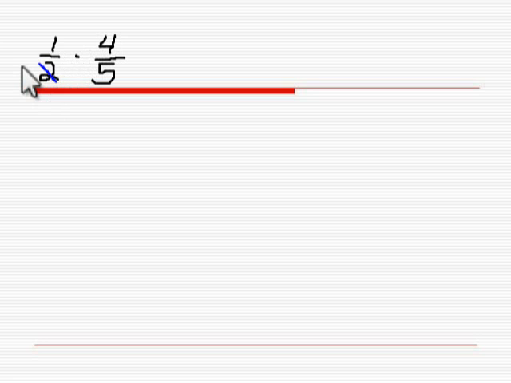If I divide 2 by 2, I get 1. If I divide 4 by 2, I get 2. So now I've reduced 4/2 to 2/1. And that is perfectly fine. Pretty cool. And you can do that as many times as possible until there is nothing left that has common factors. Obviously, they all have the common factor of 1, but that's not going to help us. So now we multiply straight across. 1 times 2 is 2. And 1 times 5 is 5. So my answer for 1/2 times 4/5 is 2/5.